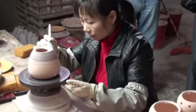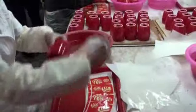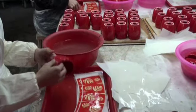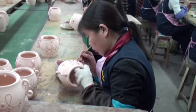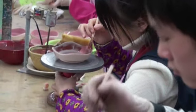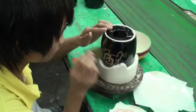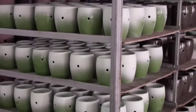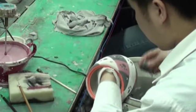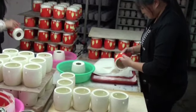It's in the glazing that the beautiful colors and unique designs of Scentsy warmers come to life. To achieve those designs, our craftsmen employ a number of techniques: hand painting, masking for multiple glazes, painted-on glazes, dip coating, decalling, sand blasting, and reactive glazes that change color in the kiln. These are just a few of the techniques our craftsmen and artists use. Depending on the design, warmers will be fired once or twice more to set their glazes.